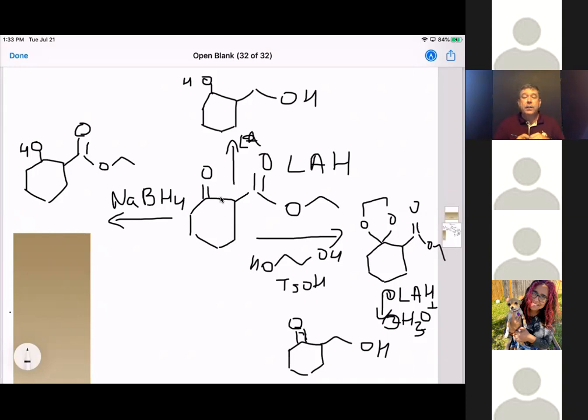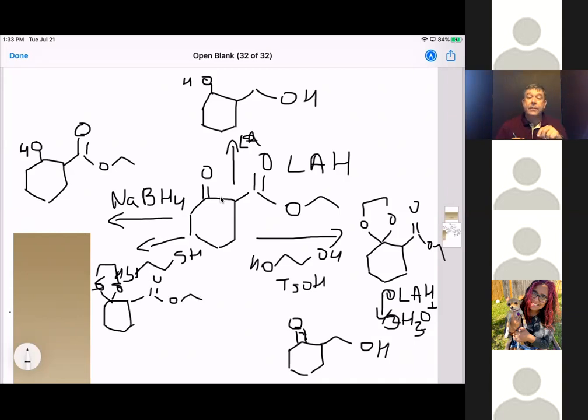What if we actually wanted just a single primary alcohol? We'd have to use one of those other reagents. We'd have to use a thioacetal. Okay, so if we did our thioacetal, where we had our SH like this right here, it would generate our intermediate species, which would be that thioacetal. Those are S's right here, and we'd still have our ester here. We could then react that ester with lithium aluminum hydride, and at the end of the reaction, we would hit it with Raney nickel.